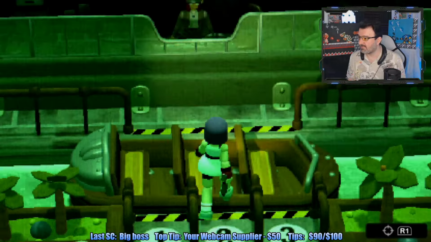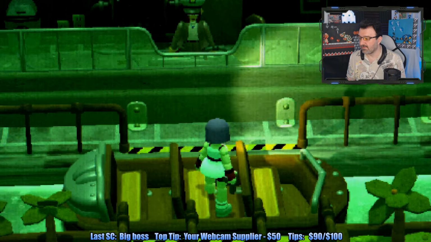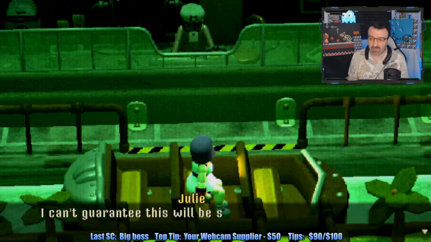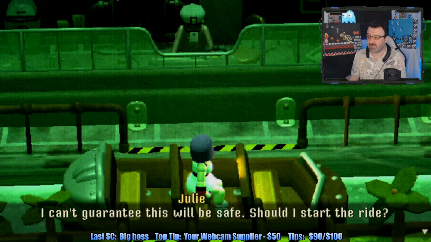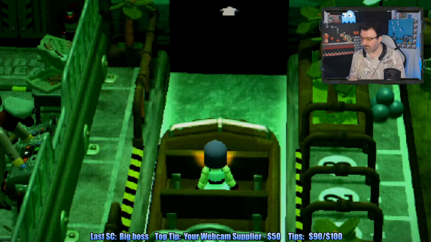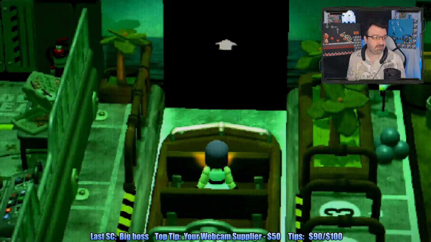All right, here we go. Are you ready? Yeah, I think so. I can't guarantee this will be safe. Should I start the ride? Yes. So let's see what's over there. Like I said, the battery is inside the mermaid.